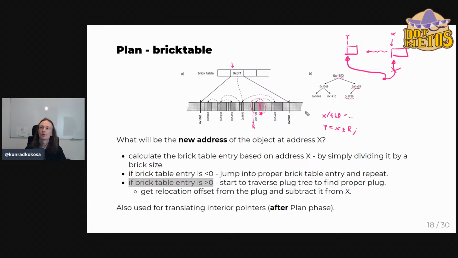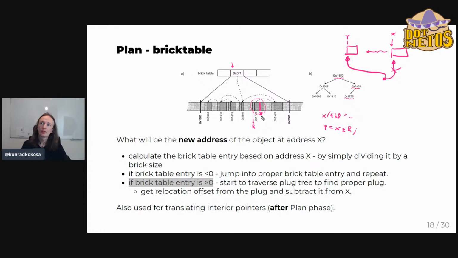And that's all. So with the help of a pretty small number of operations, we are able to calculate the future address of every object, of every reference that you can meet in your application, which is nice. And because we are storing it for the whole plug, every object that falls within this plug will have the same relocation offset, so it is an optimization. Like not storing a relocation offset for every object, that would be overkill.